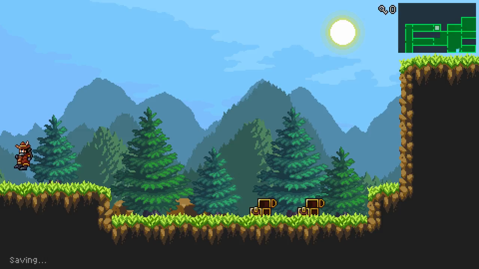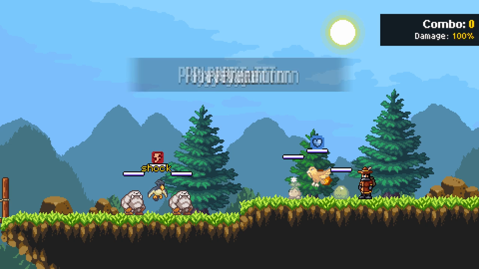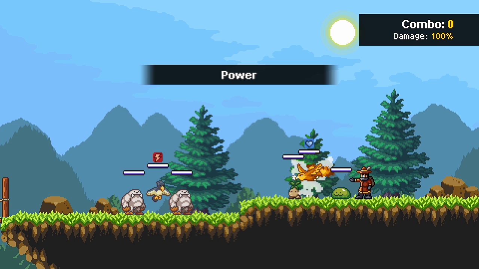So let's fight these guys. These guys are quite tough. I find them to be actually quite difficult. They are weak to fire, which is in my advantage. So let's start combat. We are going to do a power buff to open up the combat. It's going to cost me a lot of mana on that guy. I might have to upgrade his mana too.